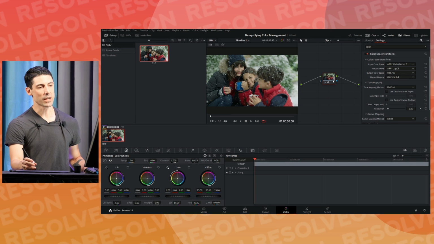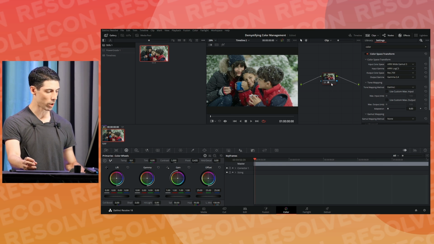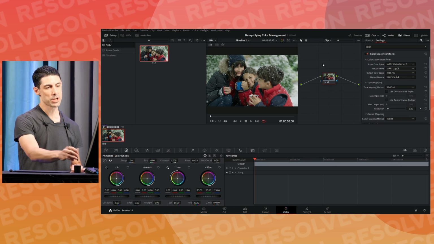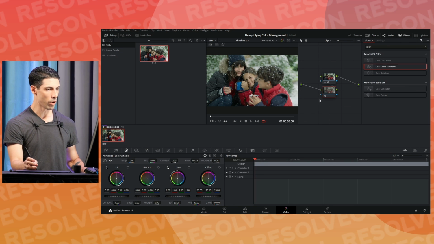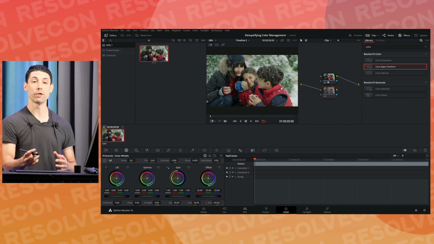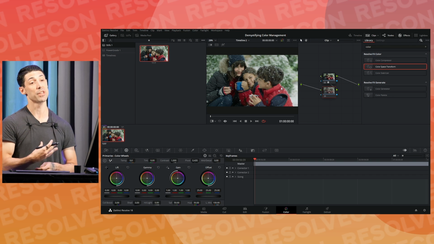So in the context of our scene referred workflow, we have another challenge. Our controls are going to behave really differently. Really simple example, if I want to think in a more photographic manner, which is one of my big tenets as a colorist, it's a language that I try to speak with my clients. It's one of the big things that I emphasize in my book, The Colorist's 10 Commandments. I encourage you to think photographically.